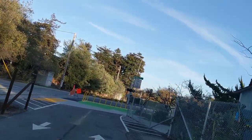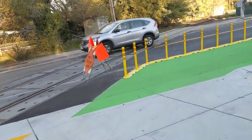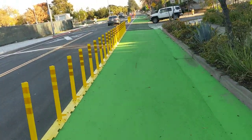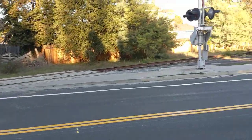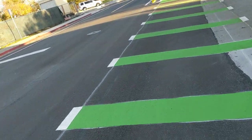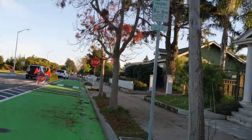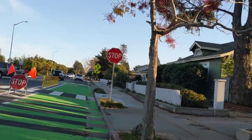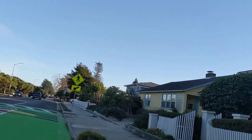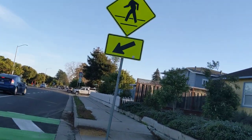Now we're up at Bay Street. Now this was really awful. When I first came up here, this is the end. So no more after this. Then it's very confusing, especially for somebody coming off of Bay Street trying to figure out how to get over here. No crosswalk at the actual trail. You have to go two blocks down this green corridor. When I came out here, it was very confusing, and there was a couple trying out the trail just before me, and basically they got split up, and the wife had to wait over a minute for traffic to clear so that she could get through.